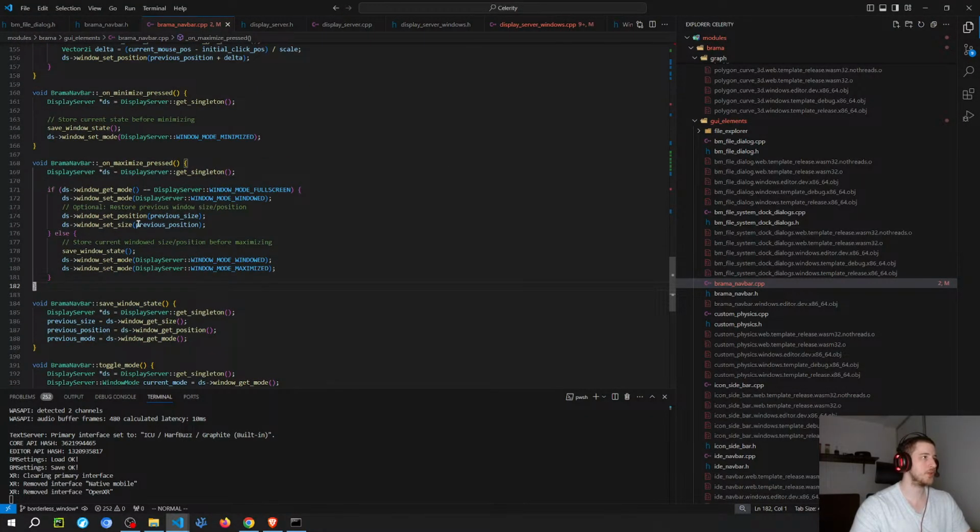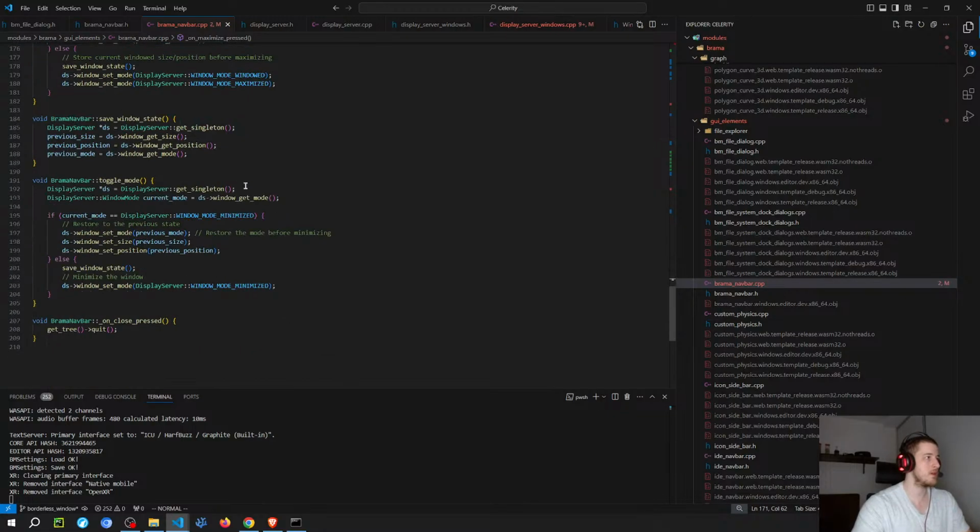Basically what they're doing is changing the mode of the window for now, which is the way the class determines the logic of what happens. So mode window should be on the window, mode maximize should be the window maximize when you click the button, and full screen should be full screen. But when you move the window, it doesn't happen.